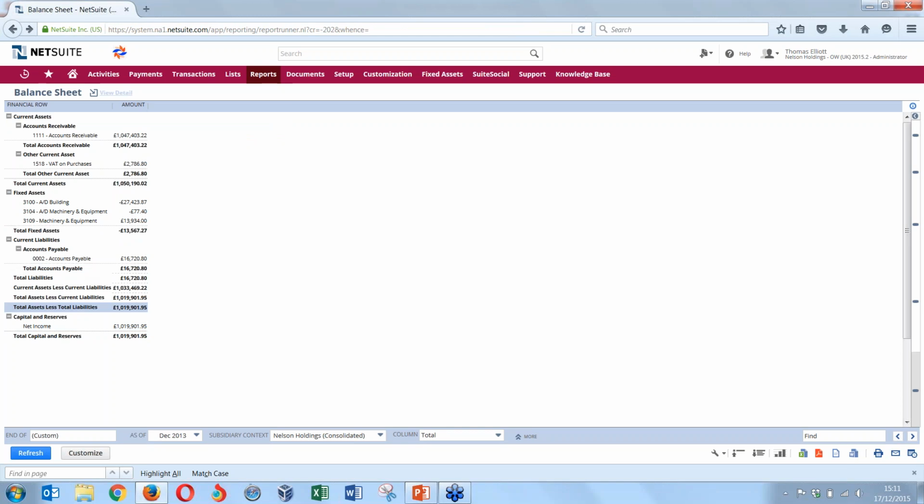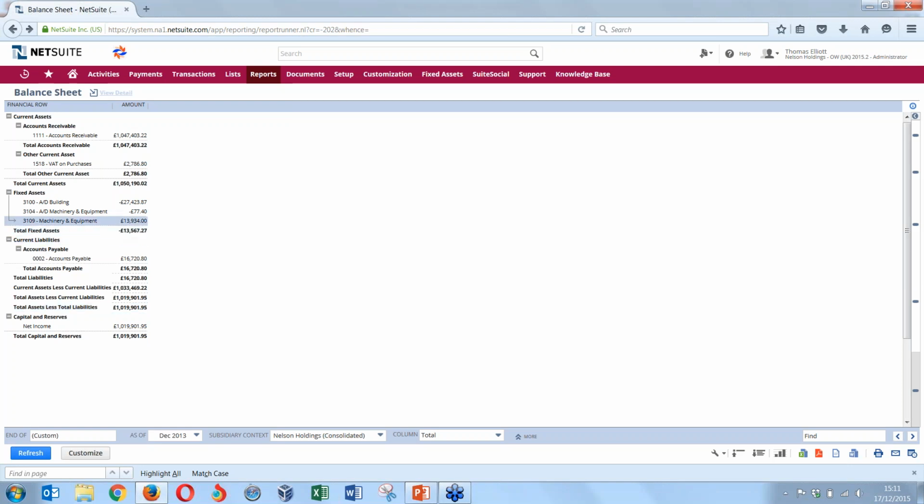One thing to note here is that there is no retained earnings account showing up on my balance sheet report here. And this is due to the fact, as I said before, 2013 is the first year that's got any data in this NetSuite account. But actually, in a little while, we're going to jump back into this balance sheet report 2014, and then we'll be able to see how the retained earnings works within NetSuite.